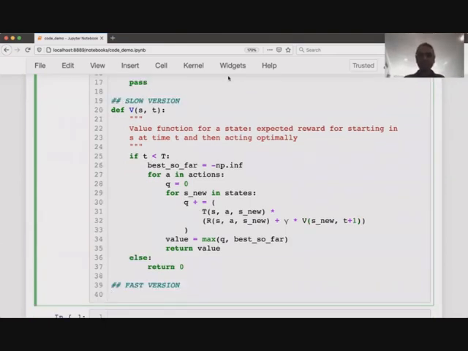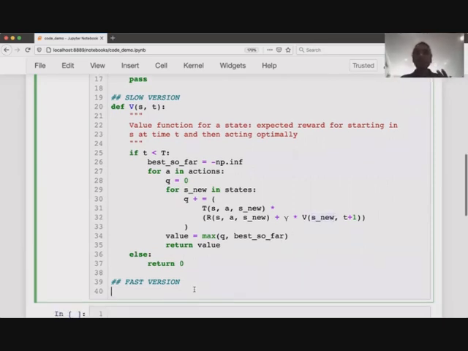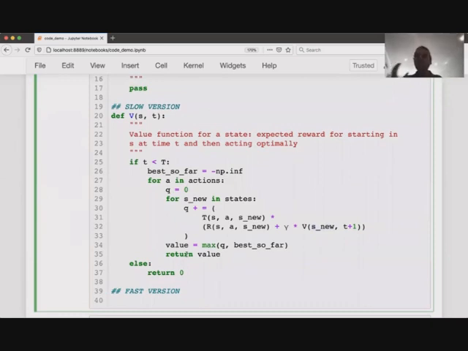All right, so we've seen that this first version is pretty slow. Why? Because it just keeps making these calls to V of s, mu, t plus 1. You might end up calling the same function multiple times and have repeated work: you call it, it needs to compute it, then somewhere else also needs V for that state, and it has to repeat the work over and over. So can we do the same math, but structure the computation in a more efficient way? We'll use the same idea that we used in backpropagation, which is called dynamic programming.